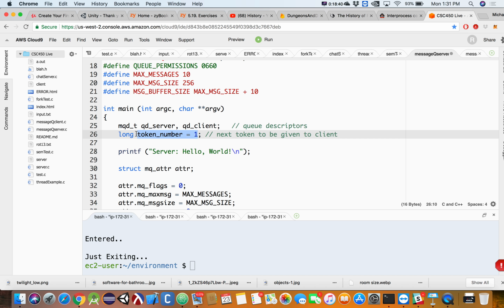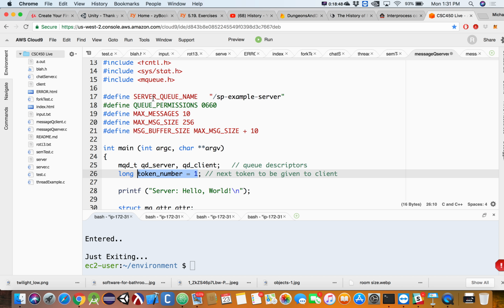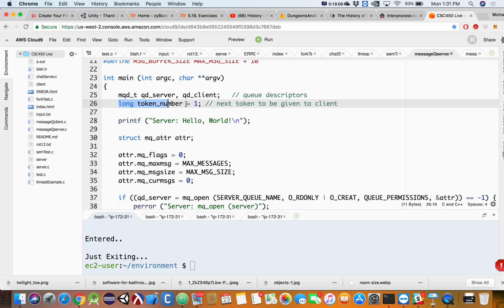This is the integer we talked about a few minutes ago that we were going to protect with the semaphore. That just happens to be a long, which would be beneficial because the max number of messages they allow at once is 10. But technically you can have an infinite number of messages that will ever come through there. So potentially you can run out of size of int, but you could also potentially run out of size of long. But whatever. All right, so we're going to keep our token number at 1. This is the unique IDs we're handing out. So your token 1, your token 2, your token 3, and so on, making sure that we always give you unique tokens.